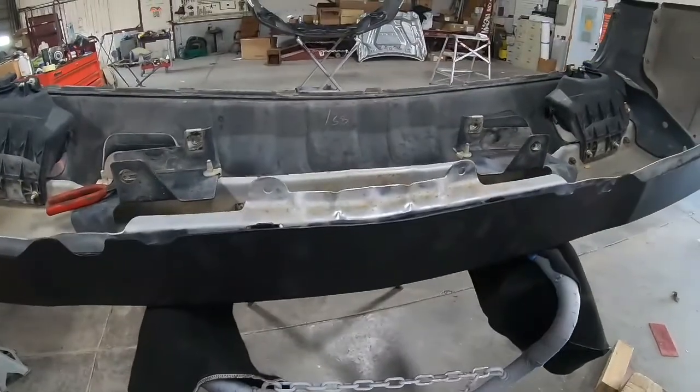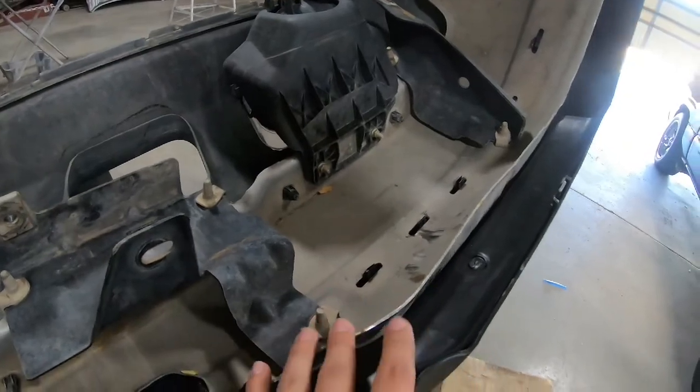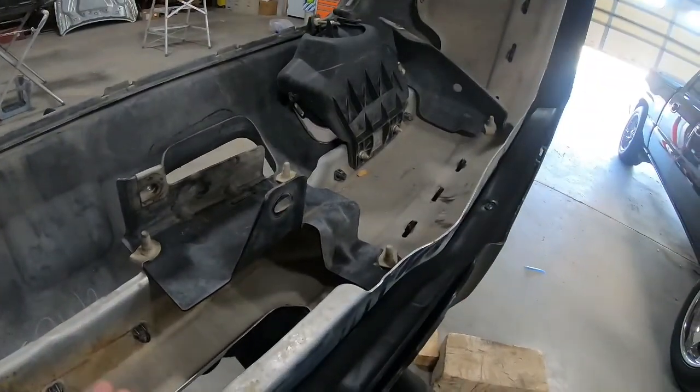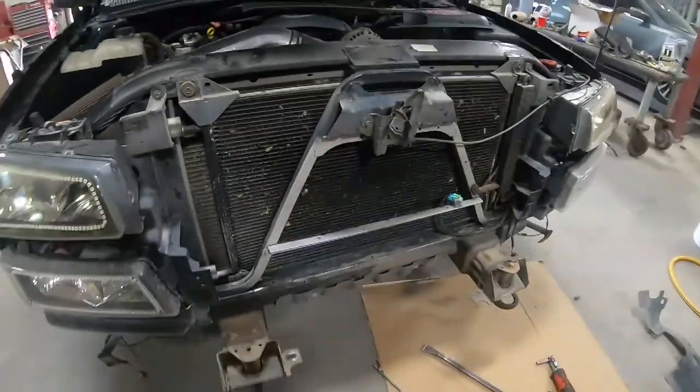There's the truck, and there's the bumper with the HD pad. Later on, if I do ever paint the truck, I'll get this brand new. If it does bolt on the same, I'll ask, but it should be pretty much the same. Other than that, I'll catch you here in a little while.